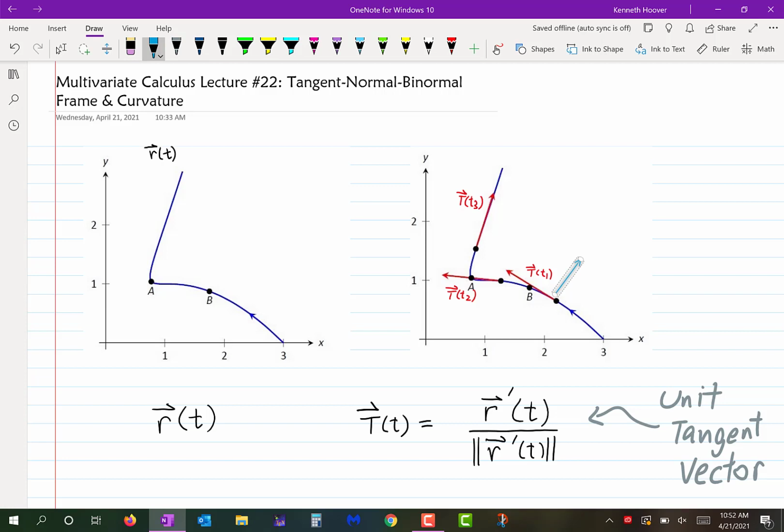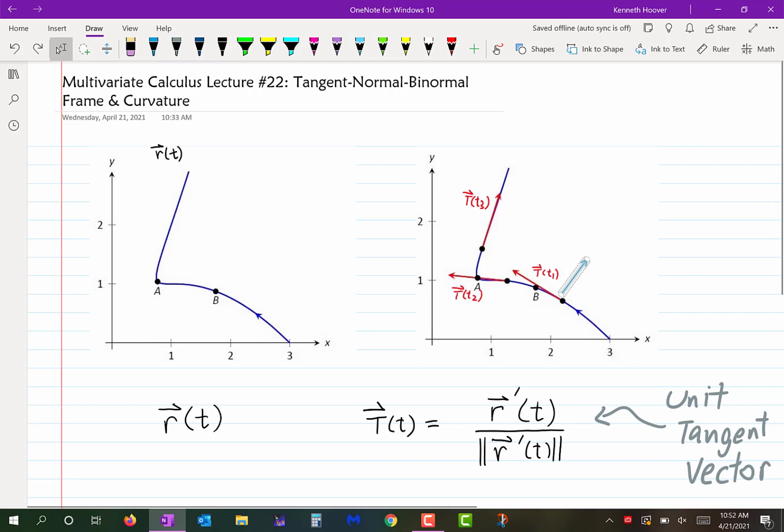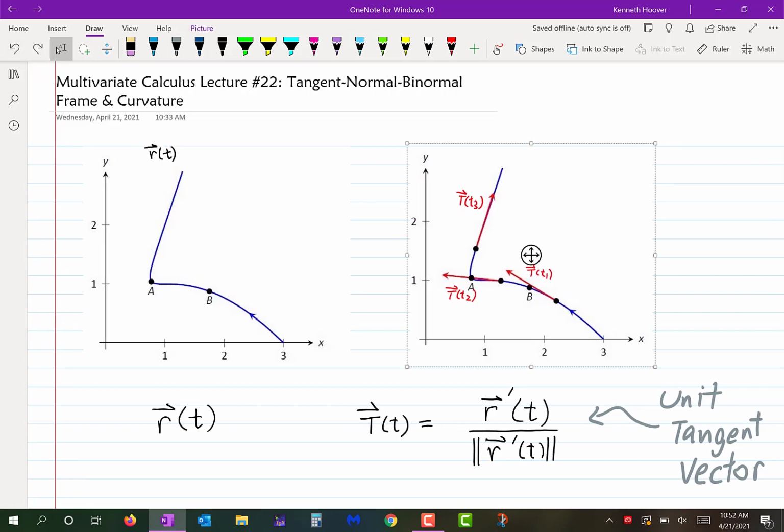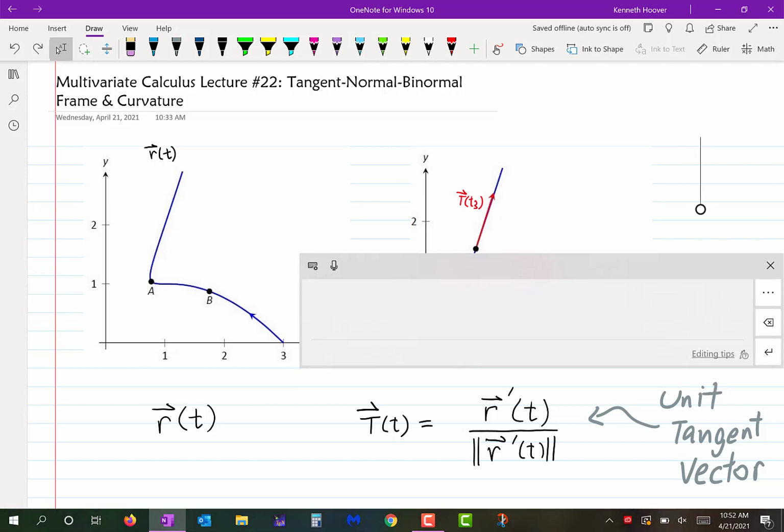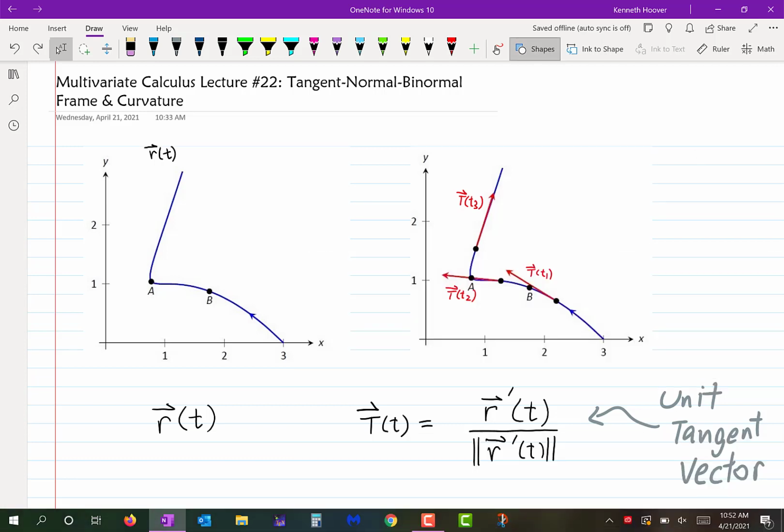I know I kind of missed a little bit, but whoops. See, I messed up. Give me a second here. I need to try to attach that to the point there, and I'm having difficulty doing that, so give me 1 second here. Let's just try it one more time. There, that's better.